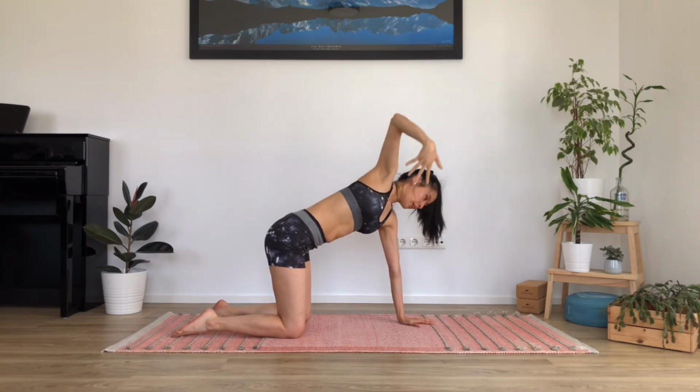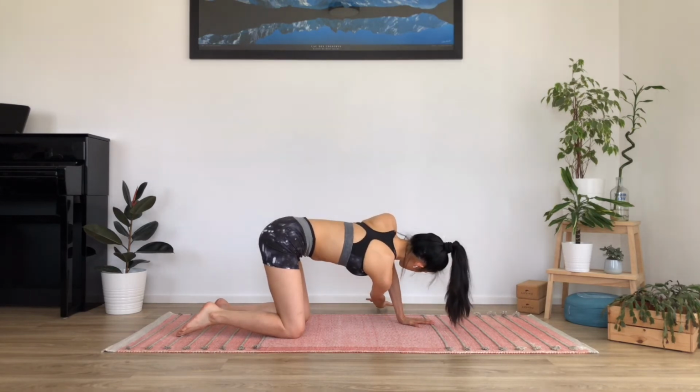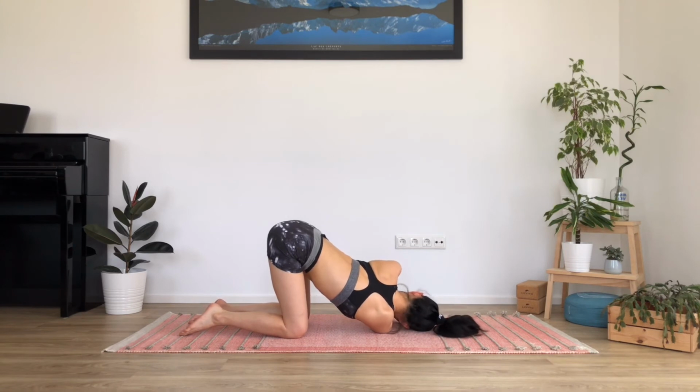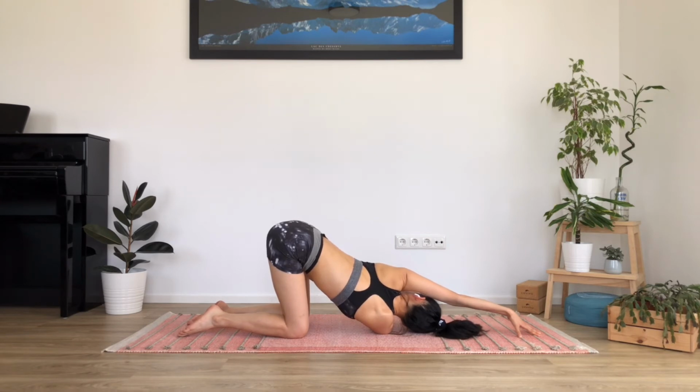And breathing out, thread the arm underneath the body, between the arm and the leg. Place the top of the hand, the arm, the shoulder, and the head down on the mat. And either staying here, or we'll reach that left arm to the top right corner of the mat, reaching the fingertips further away from your body. And then maybe you can think about twisting a little bit more, trying to get your gaze towards the sky.